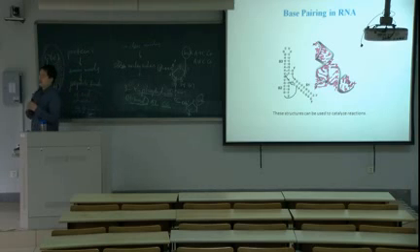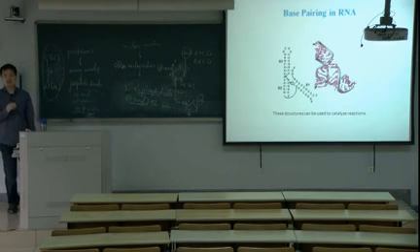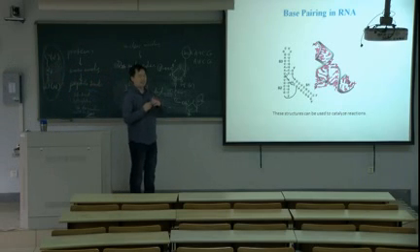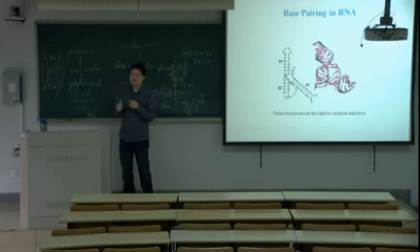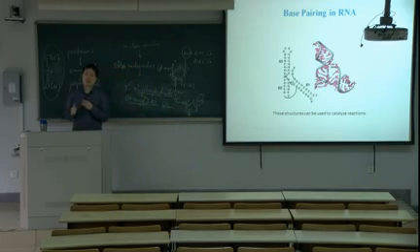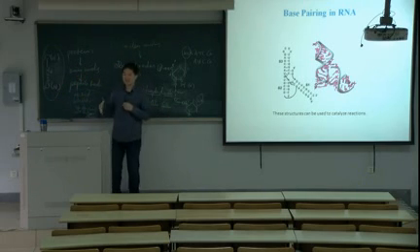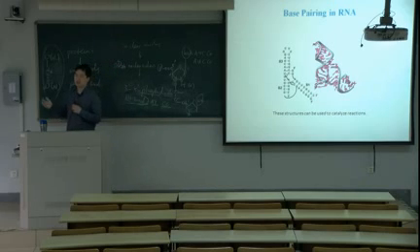And it's different in RNA, because in biology, in cells, RNA is made as a single strand. DNA is double strand, RNA is only single strand. But a single strand RNA also tries to form hydrogen bonds so that it can be stabilized. So what happens in RNA is it will twist, kind of like the alpha helix. It will twist itself so that the hydrogen bond can be formed.